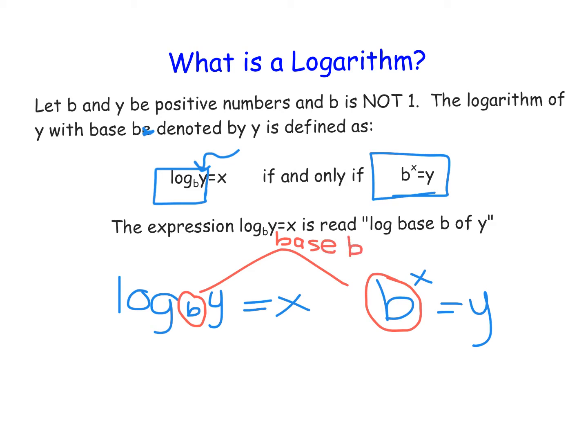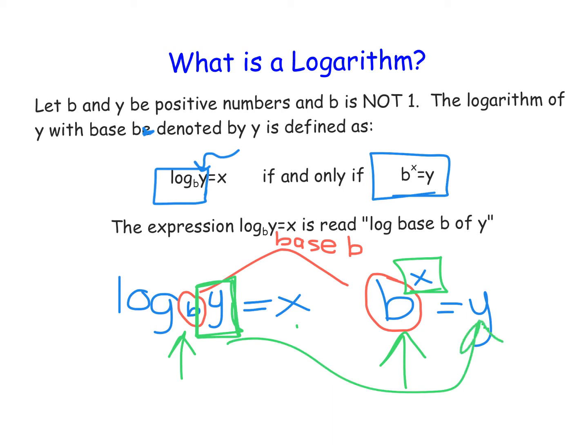What I notice happens is that the x and the y change location. Where it used to say equals x with a log, now it says equals y with an exponential. And we had y inside of the log, but now we have x inside of the exponent. So there's a little switcheroo happening here. A logarithm has a very special relationship with an exponential. Remember, they have the same bases, and whatever is inside of the log goes on the other side of the equal sign of the exponential. Whatever is inside of the exponent goes inside of the log.